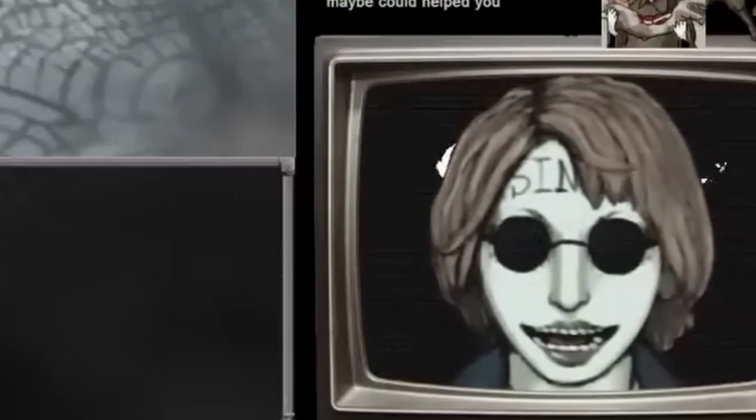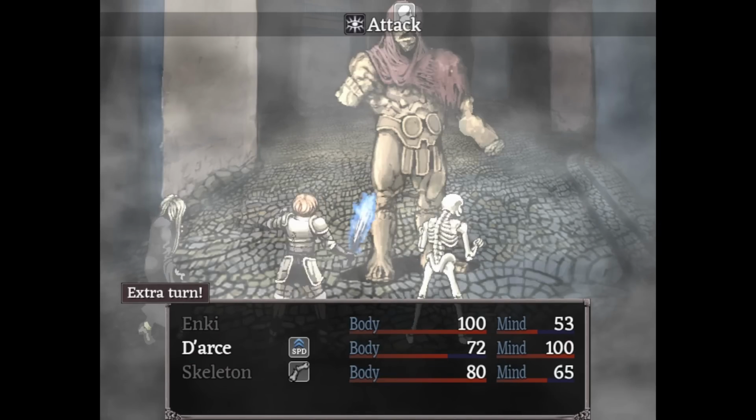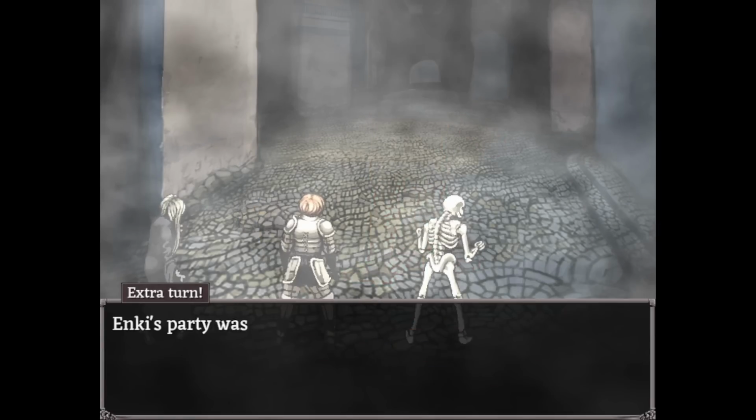Oh, man. Anyway, beating the Old Guardian gives you his red scarf. If you go back to the past and show him, you get some unique dialogue.